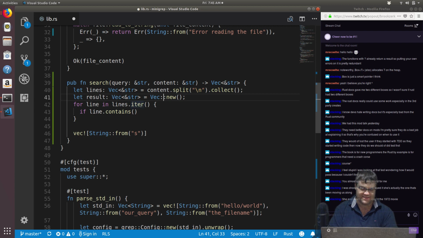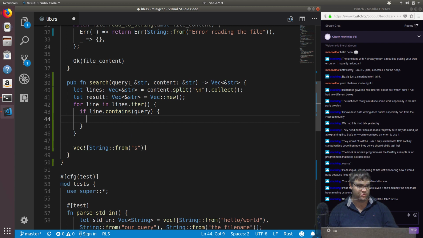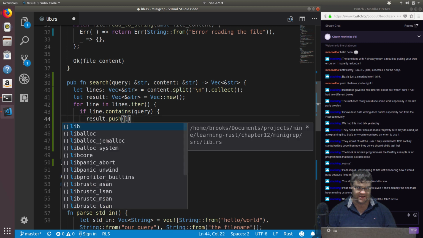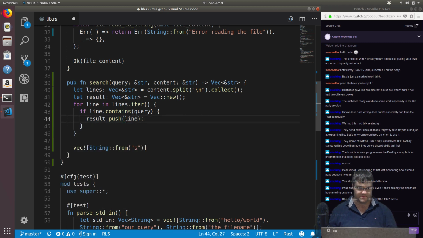So for line in lines iter, if line dot contains the query, so if this is truthy, we want to push the line into here: result dot push line. Otherwise, we don't do anything at all. We just continue on through. Then when we're done, we're going to return the result.